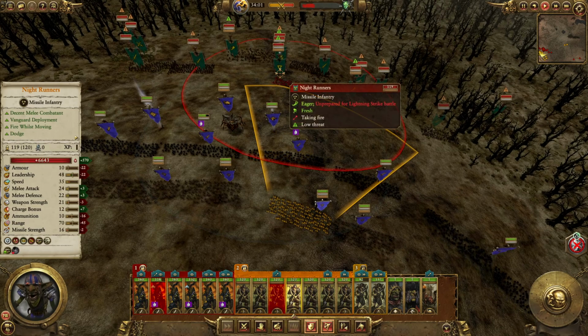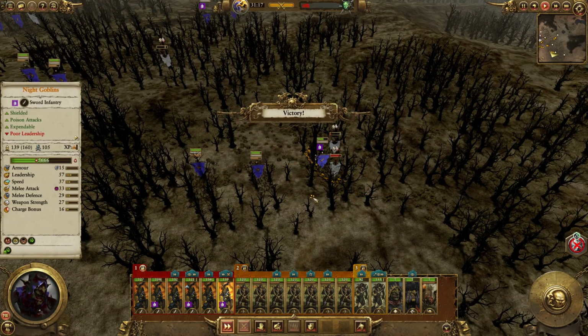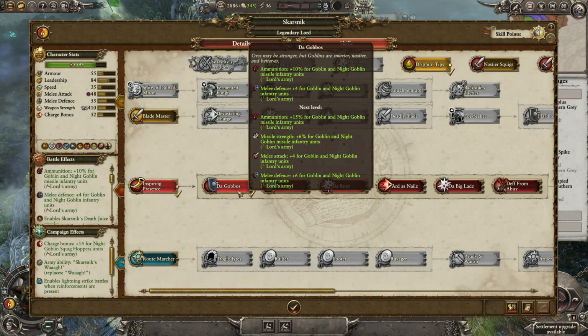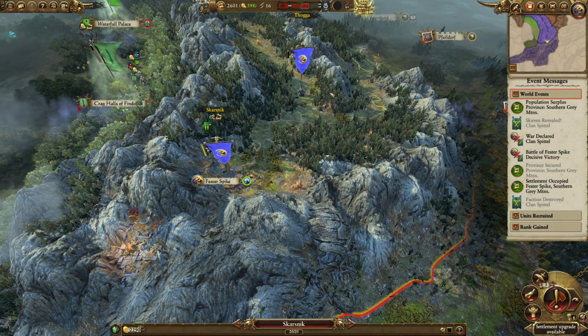Set your army up on here and focus their Plague Monks and Gut Runners. This is a super easy battle and the Skaven should break very quickly. Occupy the settlement and grab the Gobos on Skarsnik. Disband your normal Gobos and replace them with Night Gobo archers.